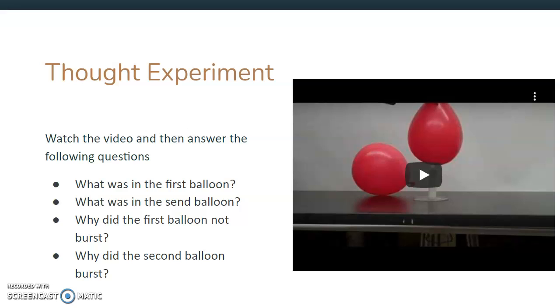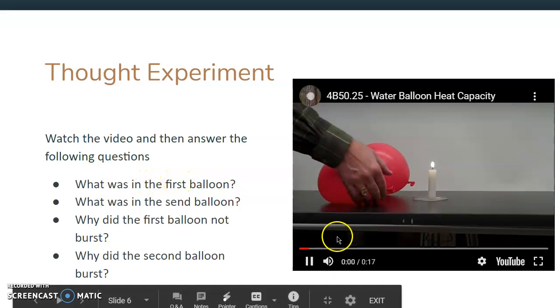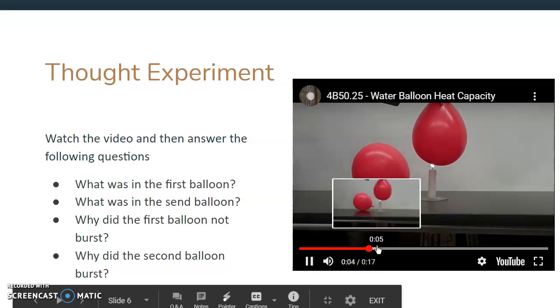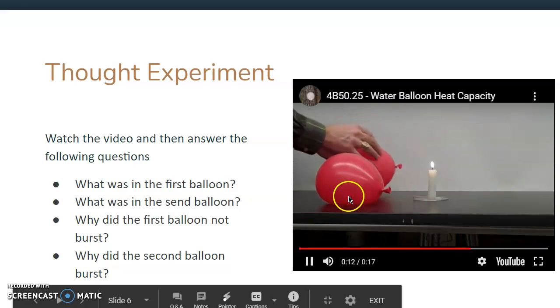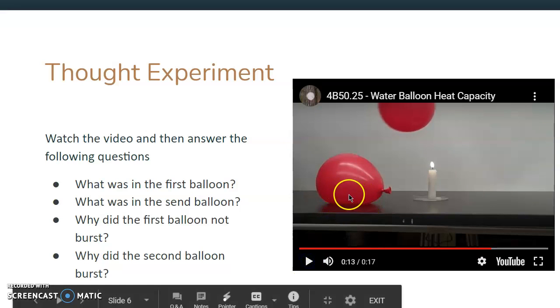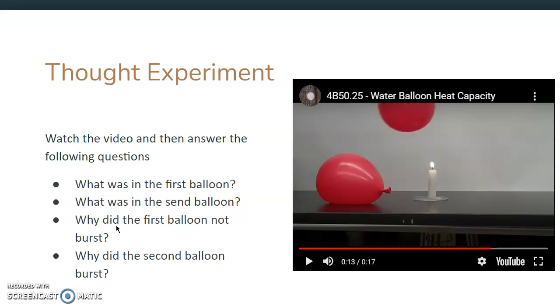So, the first balloon, once you guys have thought about this, some of the explanation behind it is our first balloon is full of water. We could even see it looks kind of squished when you set it back down on the table. If you guys have ever done a water balloon fight, you notice that balloons with water kind of squish like this. So it has water, and it didn't burst because all of the energy from the candle went into the water, and the water took all of that energy and didn't change temperature, didn't burst.